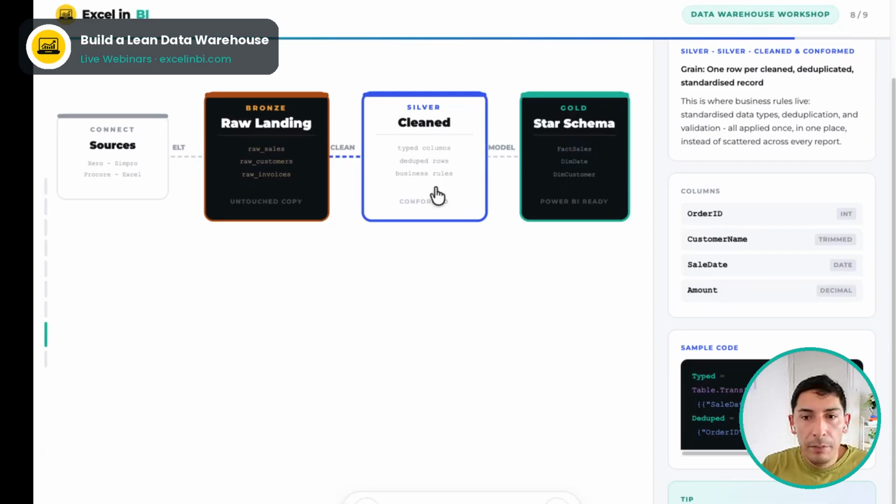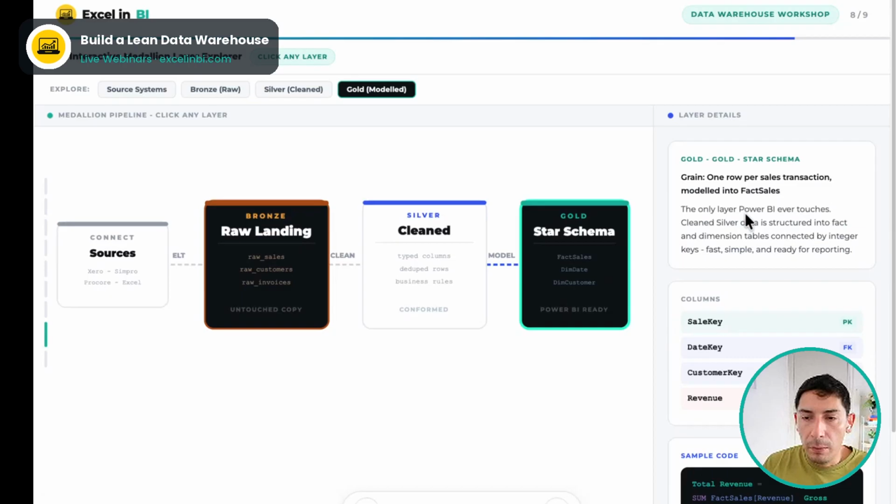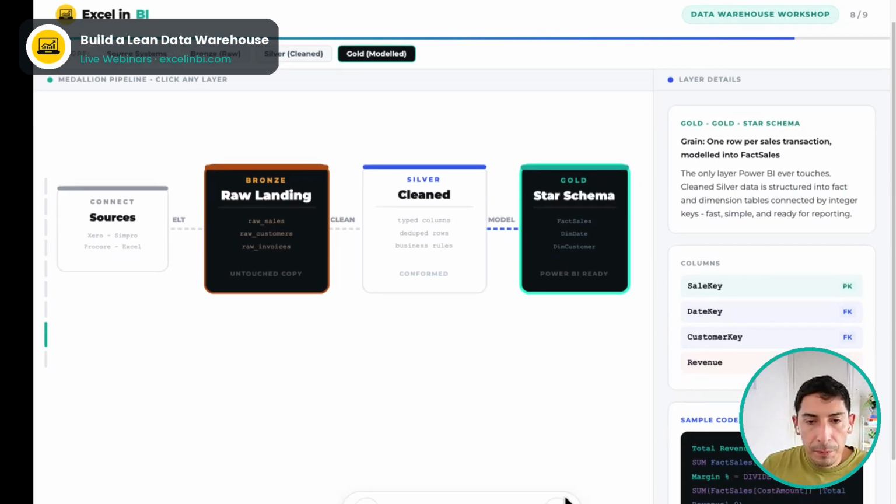How often a customer leaves is based on calculating this formula. What means dormant for this company is calculating this formula. So all those transformations happen in here. And then in the gold star schema, we end up with something ready to ingest into our visualization tool, like Power BI, Google Looker, or Tableau. Okay, so this is the way you build the data warehouse.